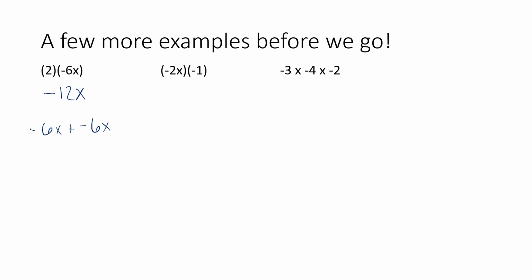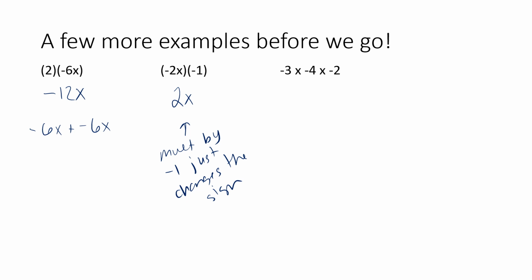Now, it also works if you have 2 negatives. So -2 times -1x would give you +2x, and the x would be included in that. And this one is important to note, that multiplying by -1 just changes the sign. So it will make something negative that had been positive, or something positive that had been negative, and that can come in very handy when we get to solving equations and you need to flip the sign of something.